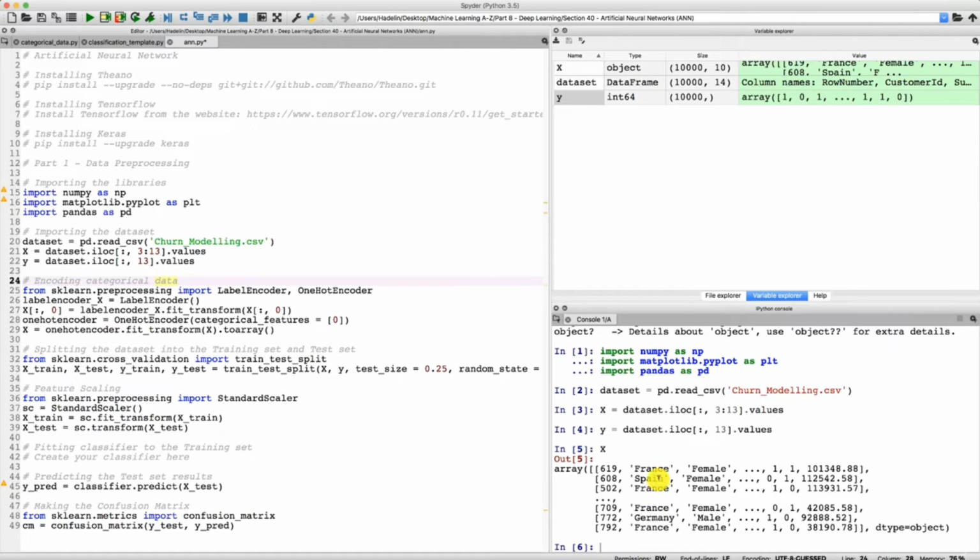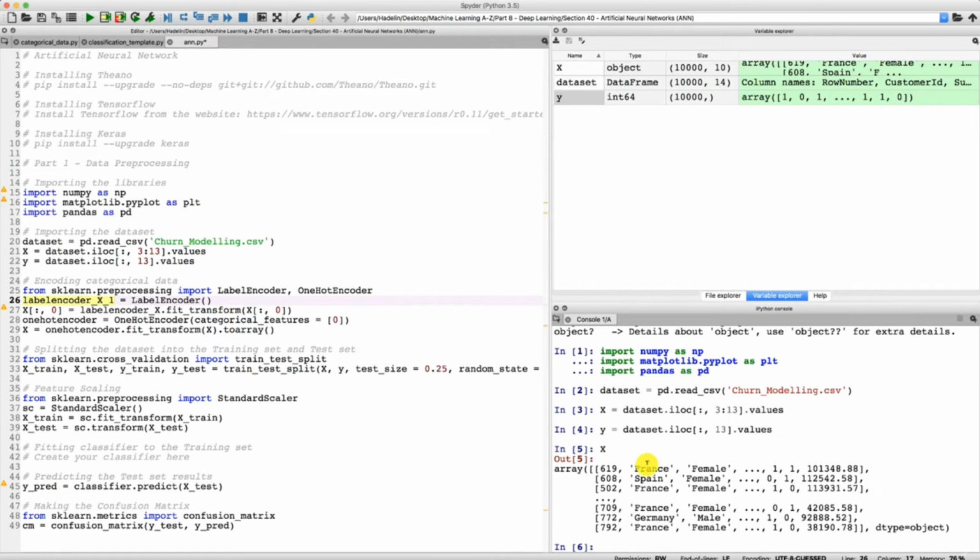All right, so since we will need to encode two variables, we will need to create two label encoder objects here, and therefore we will call the first one label encoder underscore x underscore 1. Here we create the object, and then in the next line we apply the fit transform method to encode this variable.